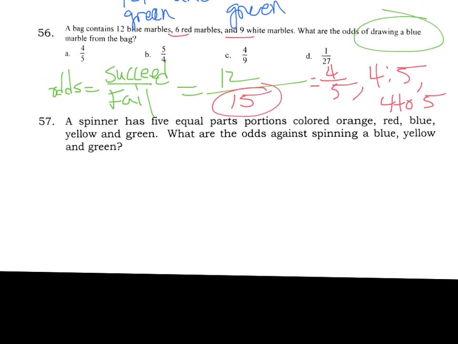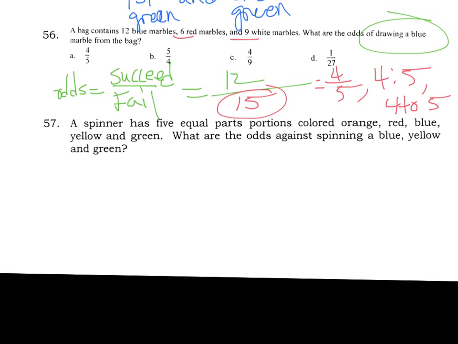I think this question is a little bit oddly worded. First of all, I think parts and portions is in duplicate. I think we can eliminate one of those words. 5 equal portions. The other thing here is it says, what are the odds against spinning a blue, a yellow, and a green? I don't like the word and there because I'm not sure if they're separate sections that I can spin both a yellow and a green at the same time. So I have to assume that what they're saying is or here. What are the odds against spinning either a blue or a yellow or a green is how we're going to take this one.